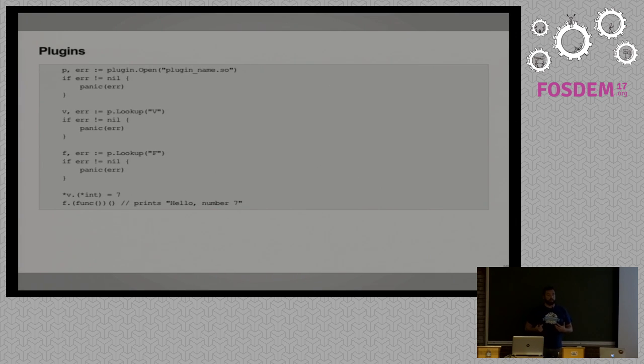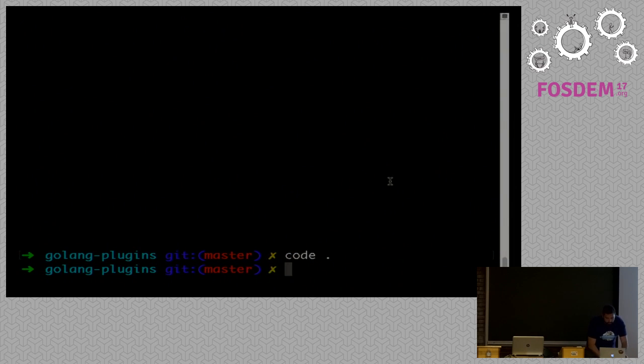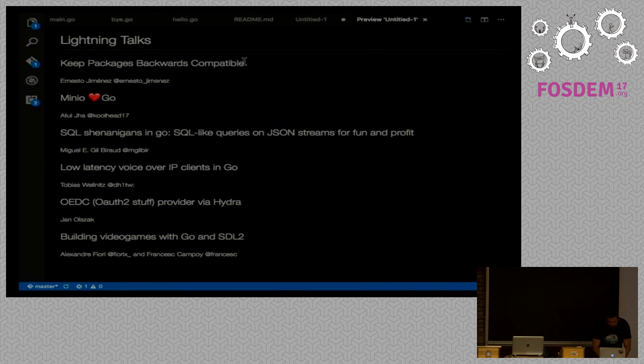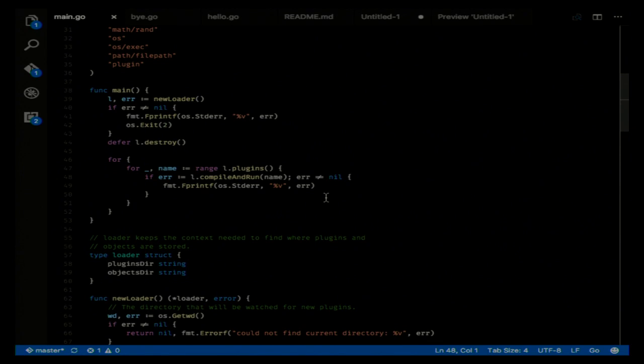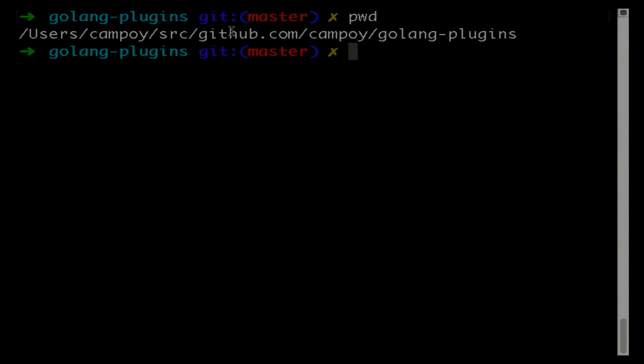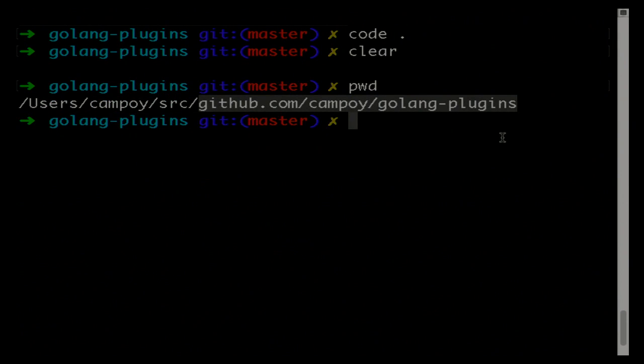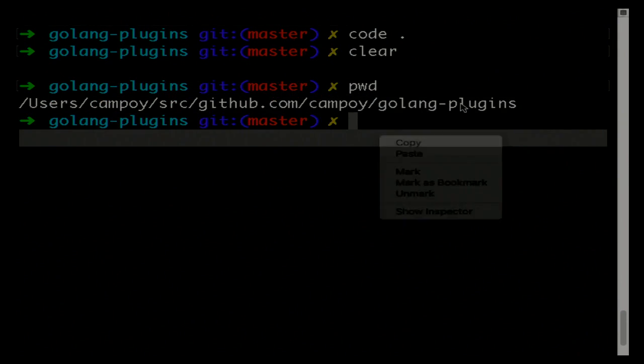So with this in mind, I was like, wouldn't it be awesome to implement something that would do hot code swapping in Go? So basically, I just have my code in production, and then I save my file, and production changes. That is an awful idea, by the way. Don't do that. That is not a good idea. But I tried to do it, and I did it yesterday, so I'm going to show it real quick. The code basically does a bunch of things. And this is open source, by the way, so you can go see it on GitHub, campoy/golang-plugins. So if you want to see the code, everything is there.